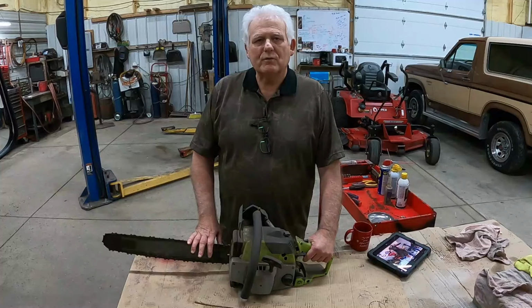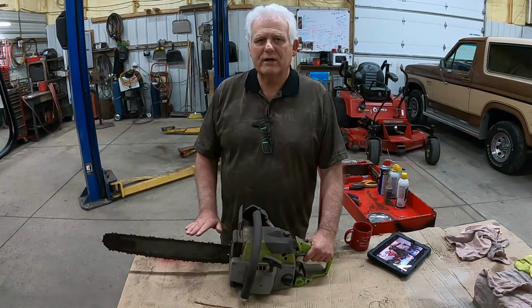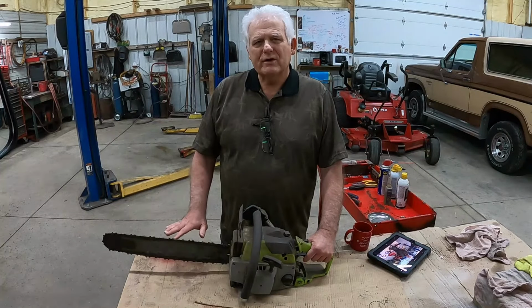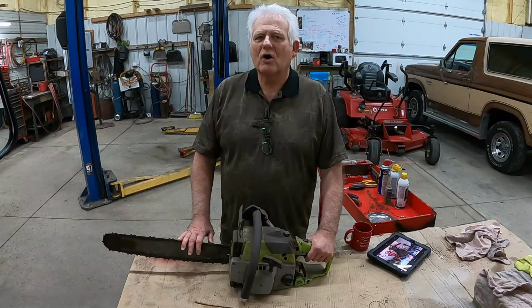I went to use it and it wouldn't start, so I took it into the local repair shop. A few days passed and I went back to see what they found out. They told me it's low in compression and that it would never run again. It wasn't worth fixing. I took them at their word, and that thing has sat on the shelf for over three decades. But I believe it will run. I could be wrong, but I think I know something that they don't. Maybe not. I'm willing to try. I hope you follow along.